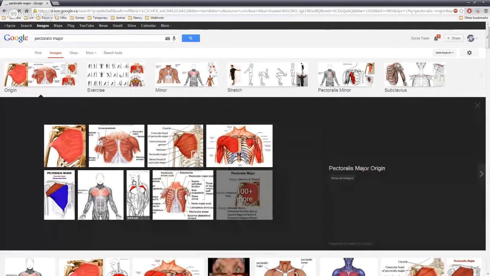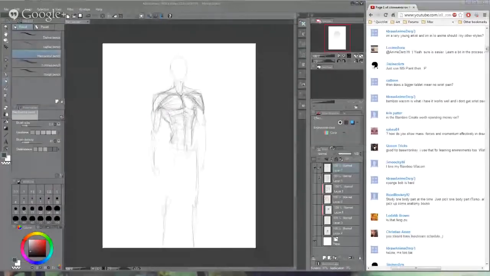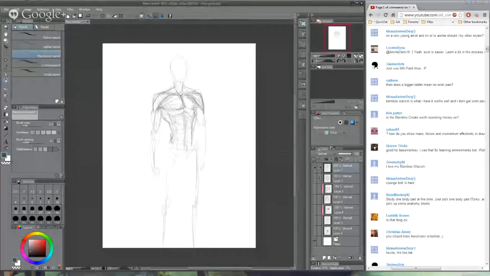And it shows you, see, there's images like this where it's, okay, this is what the muscle looks like. And I'll really try and learn this and look at this pattern and this pattern, which is the deltoid, and where it connects. And it's overwhelming at first, but focus on one muscle at a time and really try and understand that. So maybe today, all I do is pectoralis. I just really learn where it connects, and maybe before this you have to do your simple skeleton, really understand that, where's the humerus, and then move on, and build and start to understand how other things function, where other things connect and how. But it's a long-term thing.